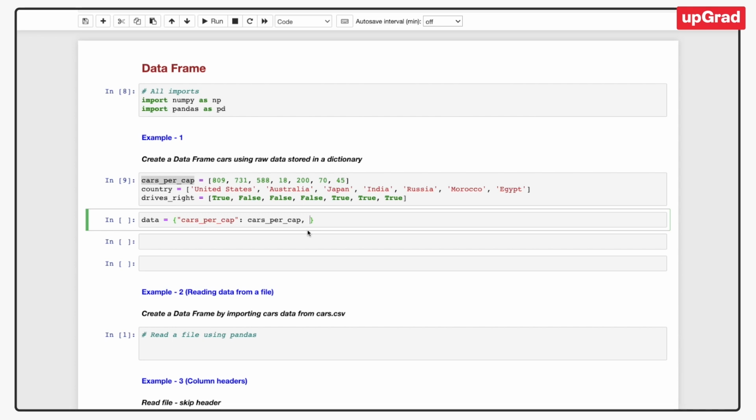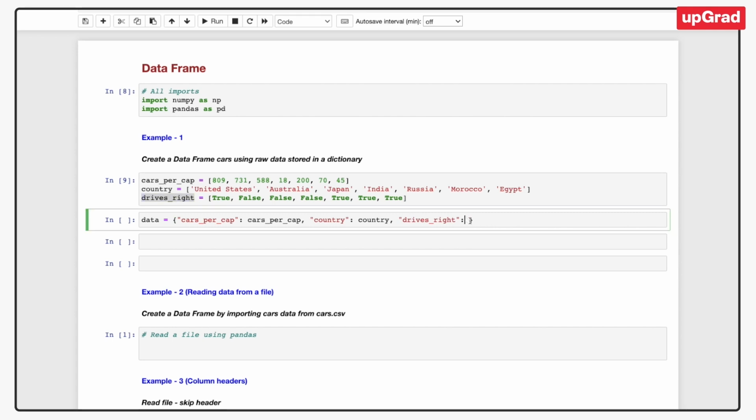The second key would be the name, country, and the value would be the list of the countries that we have. The third key of this dictionary data is drives_right, and the corresponding value would be the list of Boolean values indicating whether drivers drive on the right side of the roads or not.